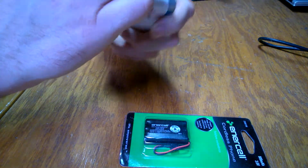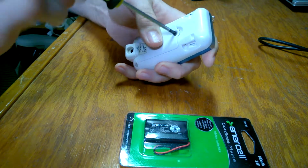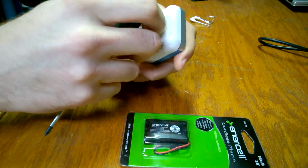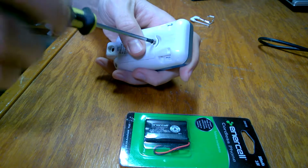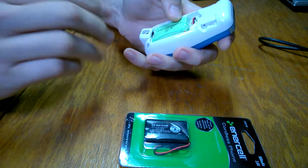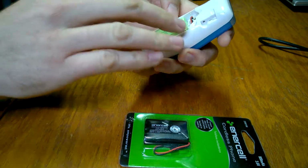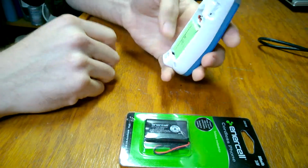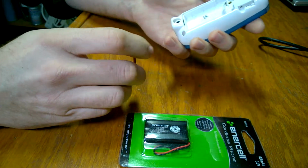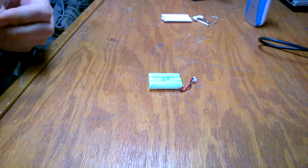So really, when you go to buy a battery for a device like this, all you really need to do is match the voltage. That's pretty important. You might be able to get away with slightly different voltage, but I wouldn't. I'd stick with the voltage your device uses. It's got to have the same basic form factor. You don't want to have to cut it, glue it in there, or use tape to hold it in. If you can find one that's got a higher milliamp hour, great. More power to you. You can go ahead and swap it out and get some more life out of it.